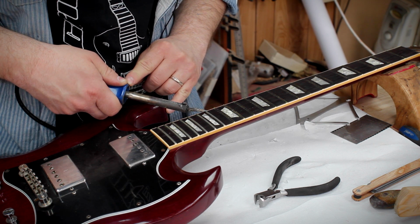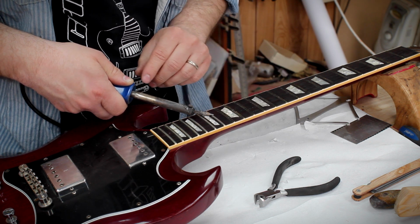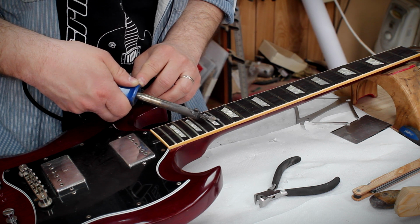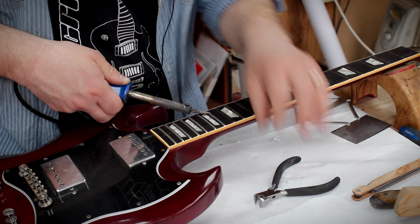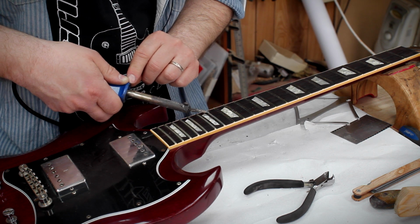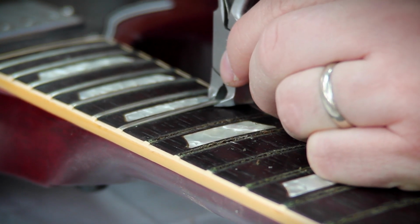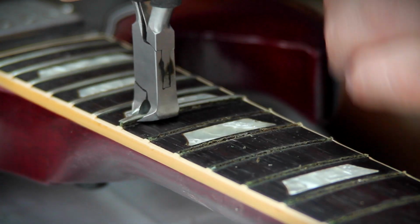There is another trick, and that is to use a fretboard guard. Fret guards are bits of shim steel with a slot cut into it. The slot goes around the fret, and they're generally used for crowning frets. As you're pulling the fret, it pushes down on the fretboard a little bit more than we do with this. I've tried it, I've done it several times, it seems to work, but it also puts your fret pullers just that much higher off the fretboard. And frankly, I would never bother doing that on a fretboard like this that is coming out nice and easily.